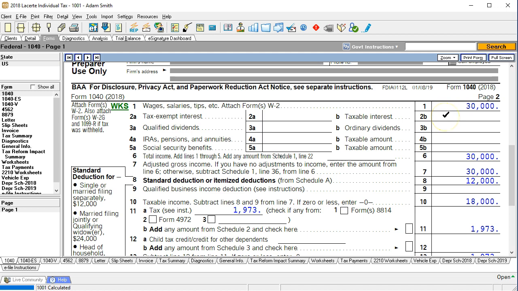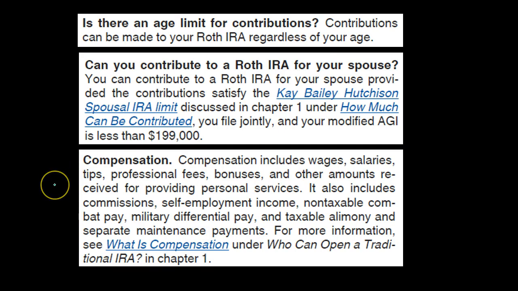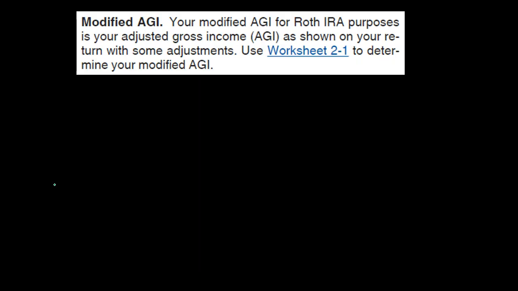What's not generally in there is going to be passive type of income most of the time. So when you're thinking compensation, we're not typically thinking passive type of income. Things like dividends or interest, where we're just getting money from our investments, are more passive types of income that typically would not oftentimes be included in the compensation.